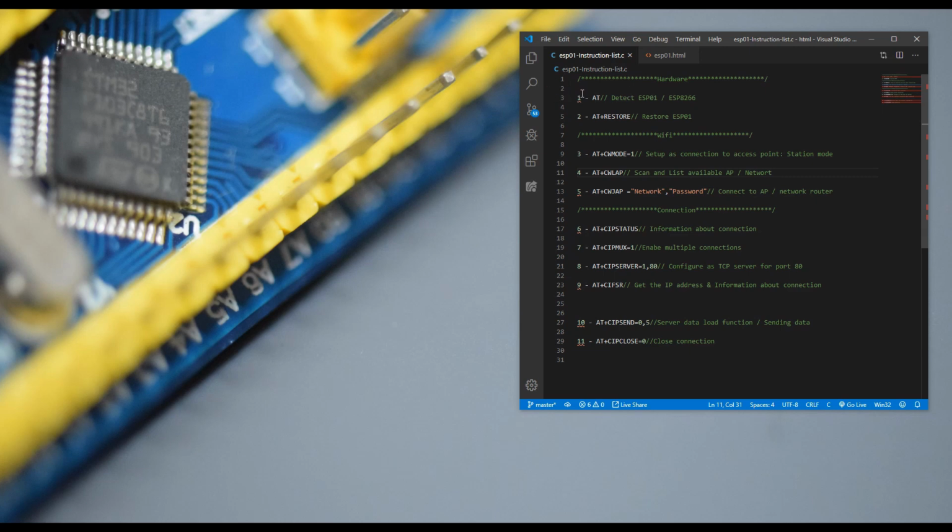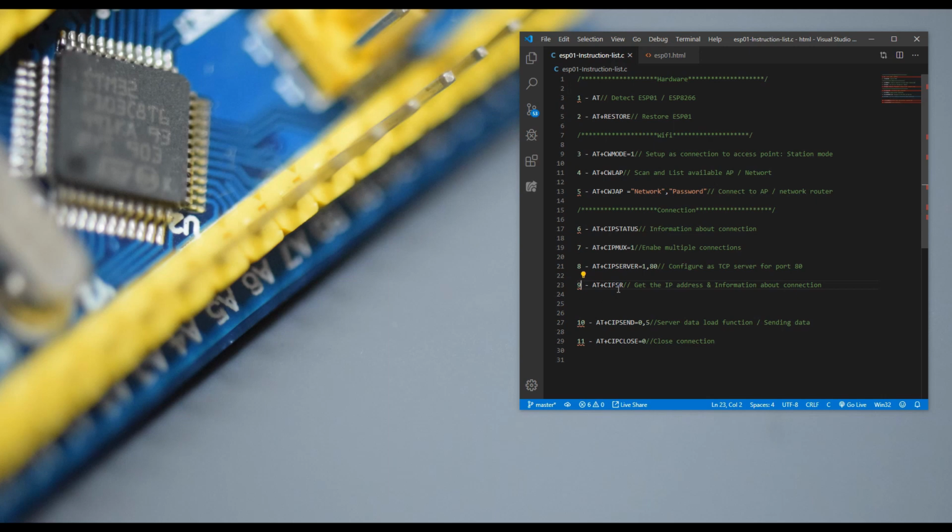So from step 1 to step 9, that was all the setup to prepare the communication with the network, to connect to the network and get the IP so we can start making the communication. And steps 10 and 11 are where we manage the communication with the browser. So within this tutorial, we are going to look from step 1 to step 9.